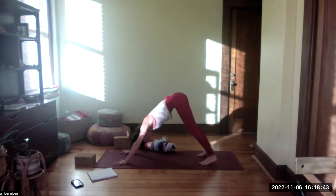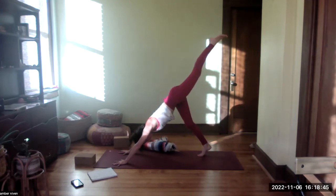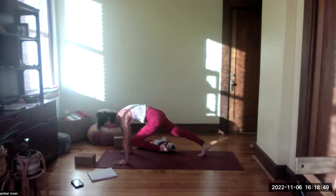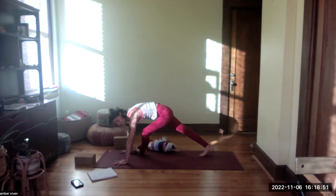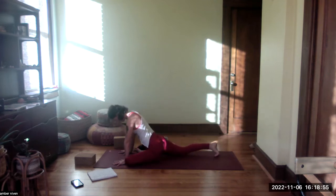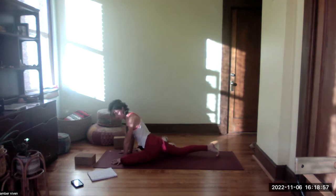Lift the left leg up, inhale. Exhale, bring the knee towards the nose. Send the right knee behind the left hand. And the foot behind the right. And slide on back down for pigeon on this side.